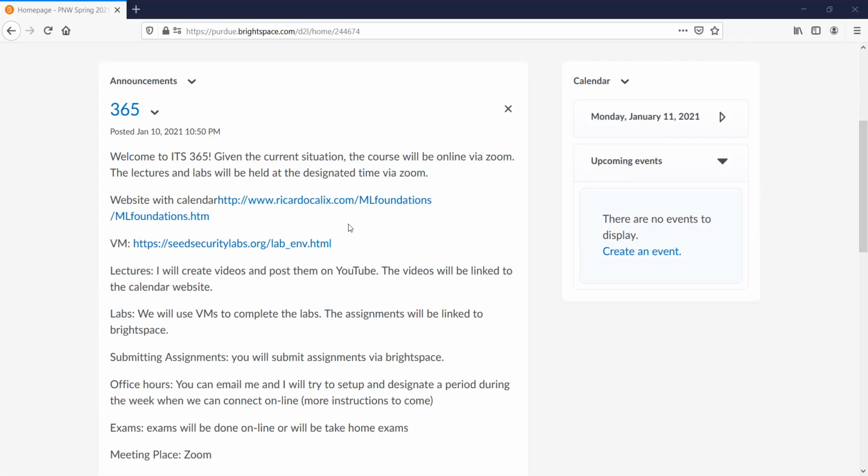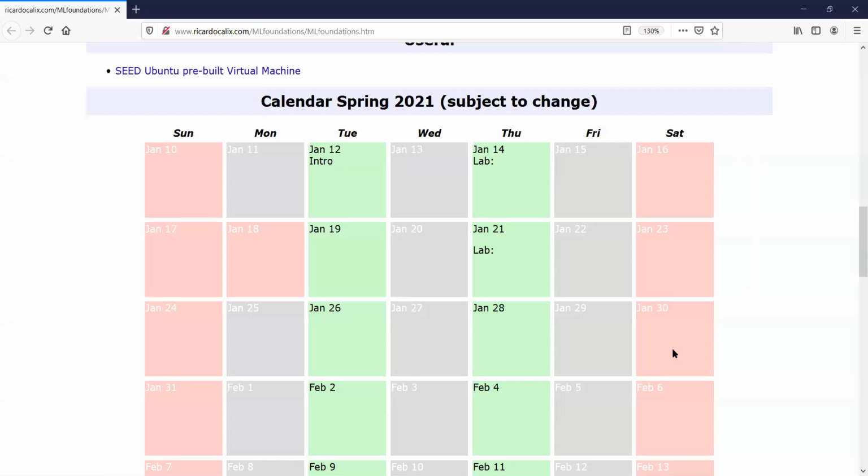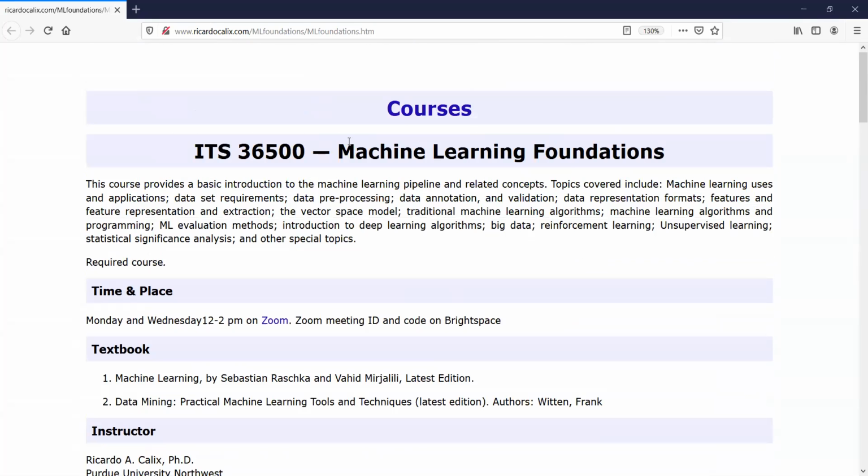And you can expect that all the videos will appear here. I'll create links every time we have a lecture or a lab and there's a video associated with it. I'll provide the link here, and it'll take you to YouTube. It's just a nice way of keeping all the videos organized in the calendar. We don't see your website, if that's what we're supposed to see. Oh, I'm sorry. Okay, hold on. Sorry about that. All right, now you should see it. You can see I just clicked on it, ITS 365.